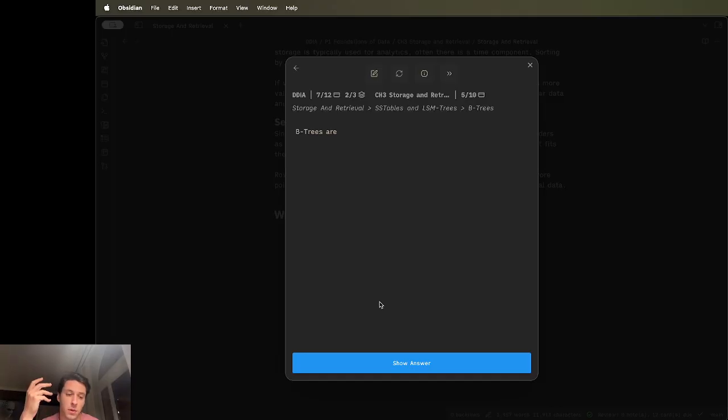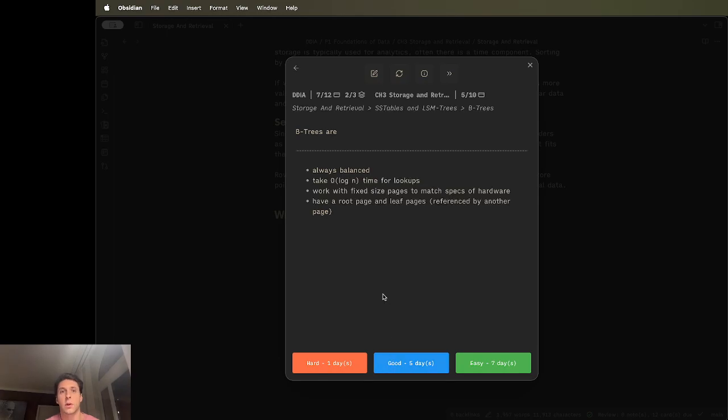These are called leaf nodes, and those leaf nodes will further represent ranges, which will also either be data or another reference. O of log n, yeah, always balanced. Didn't say that, I think. Fixed size in root and leaf pages.